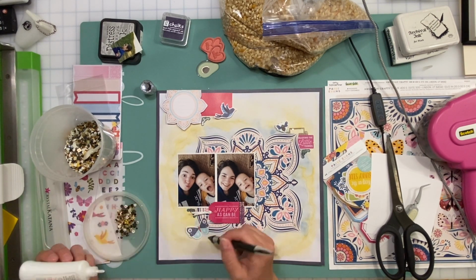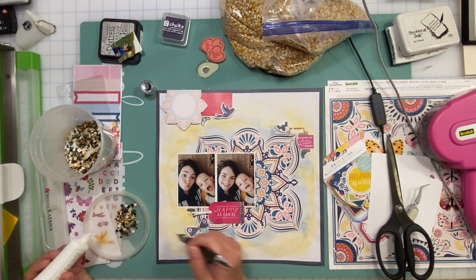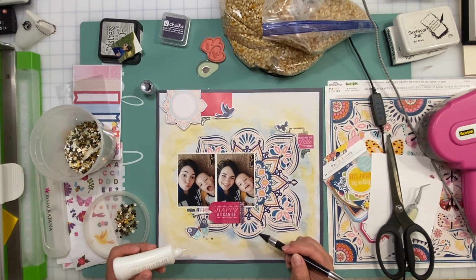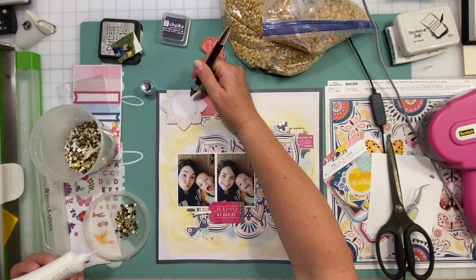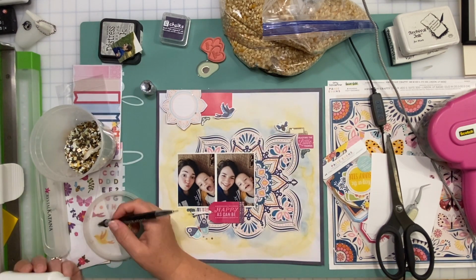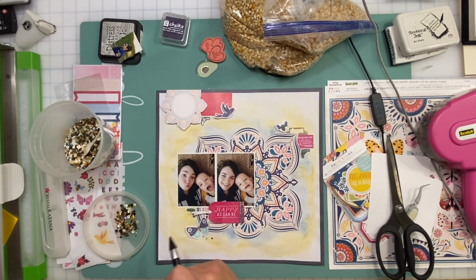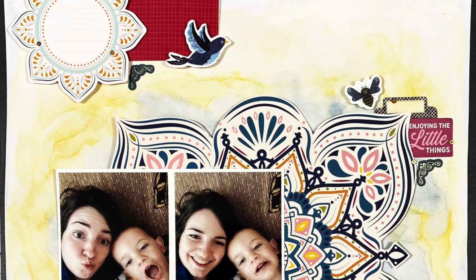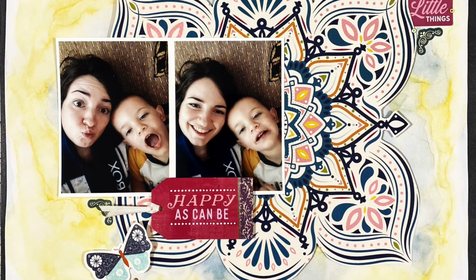So I'm just using some sequins. This is a sequin mix that I created myself for my parents' 50th wedding anniversary. So it's got lots of goldish kind of copper, blacks, and some really interesting kind of shapes and designs. There's some black ones in there with gold stripes on it. But those are from my parents' 50th wedding anniversary invitations that had a shaker pocket on the front of the card. So that's where those came from.